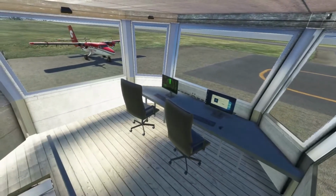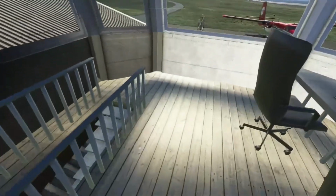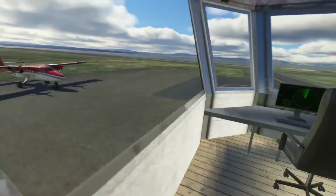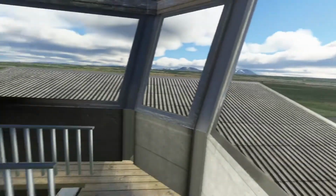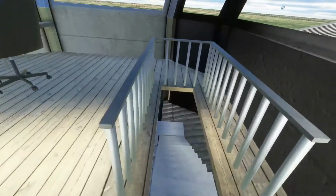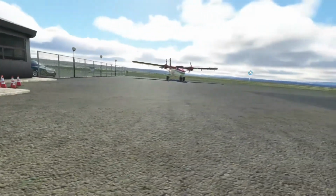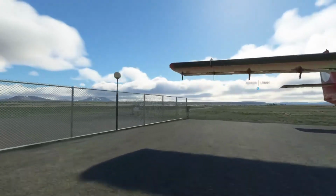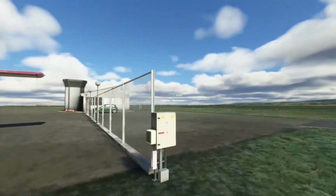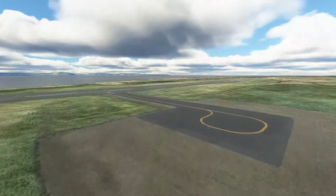And here's the tower section of the Bravo India Tango November Airport. We'll snap another pic here. Awesome, awesome, awesome job. I'm happy with this one, that's for sure. He's got radar here. Wow. This one and the Isafjordur one, very good. Shimmy down the stairs and back out this way. Whoa, wrong way, this way. Okay, he's even got the lights here. Lights look very good. He or she or all of them. Gate. If only you could press the button and the gate opens, that'd be amazing. Come on, that's asking too much.